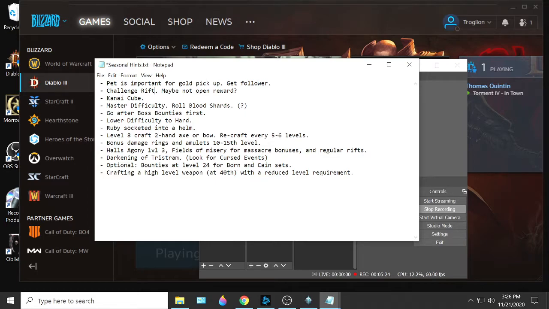So it's a toss-up. Maybe do a few of each. Maybe do regular Rifts to gain some items and then go back and forth. I don't know.